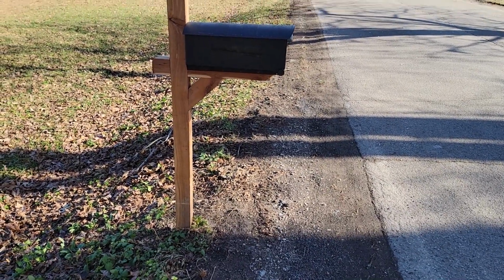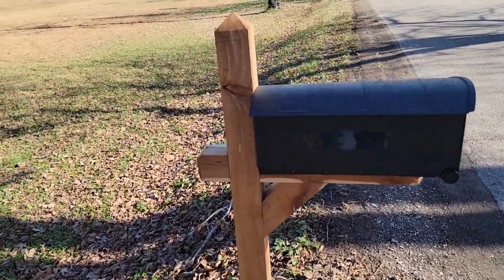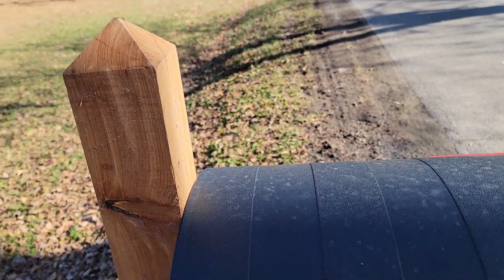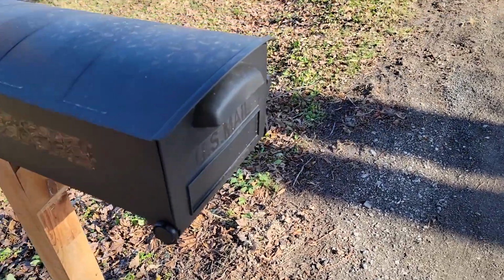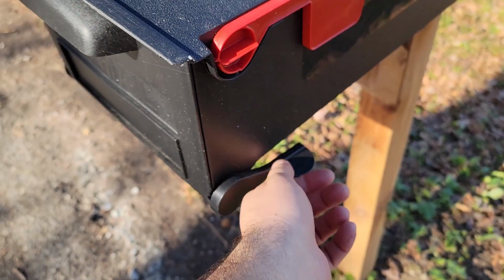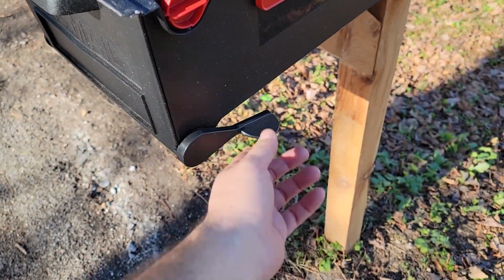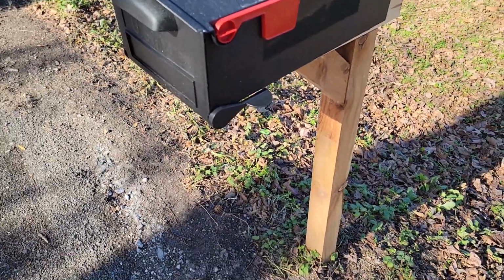Okay, it's been a couple days. The concrete did set up. You can kind of see it's not wobbly or anything. It's just how it is, and it's good to go. Works out pretty well. It's got this cool little thing that you keep down, so you can tell if the mailman's been in there, so when you drive by you don't have to check it every time.